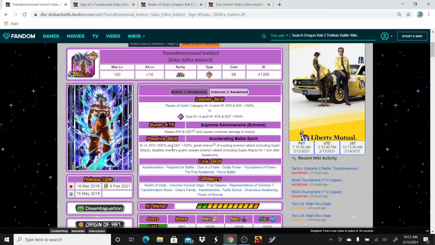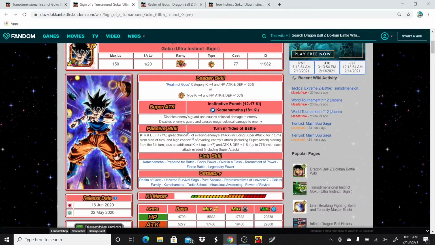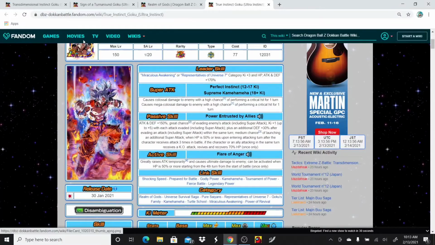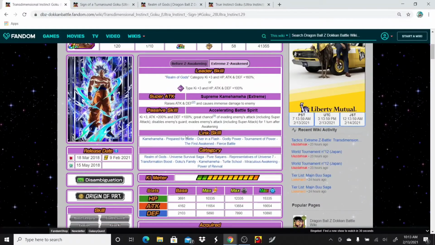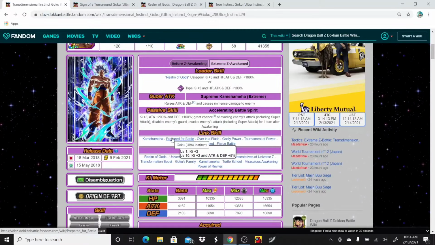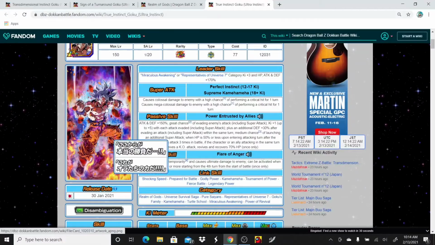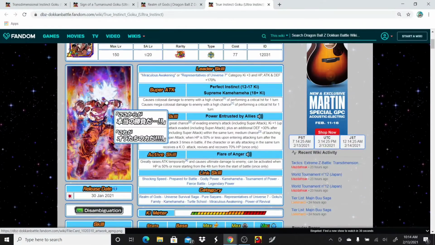Like I said, one of the main benefits you can really give to STR UI Goku now is that he's one of the best linking partners for the AGL UI Goku. But even then, EZA INT UI Goku still shares the large majority of the links that he needs: Kamehameha, Prepare for Battle, Godly Power, Tournament of Power, and Fierce Battle. They share all the main links. Godly Power is the main big attack link that they share, and Kamehameha too, of course. Obviously they don't share Legendary Power, which will hurt him just a little bit, but it's not a huge deal per se.